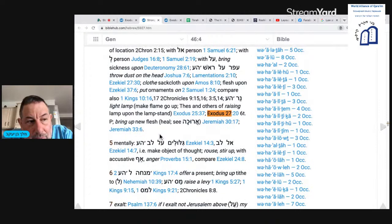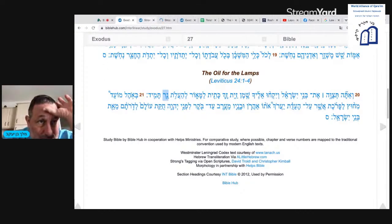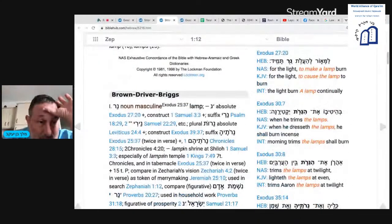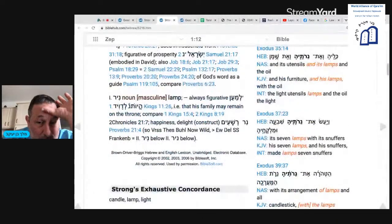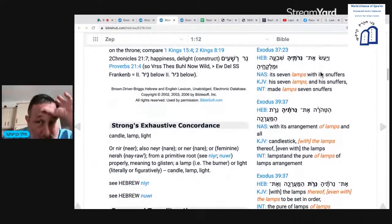Okay. So, yeah, because it's a very awkward phrase. La'alot literally means to raise up, to lift up. So, la'alot ner tamid, to raise up a ner. Now let's look at this word ner. Ner in modern Hebrew is a candle, right? So, a lamp, they translate it as. But is it speaking about the actual lamps? Not really.